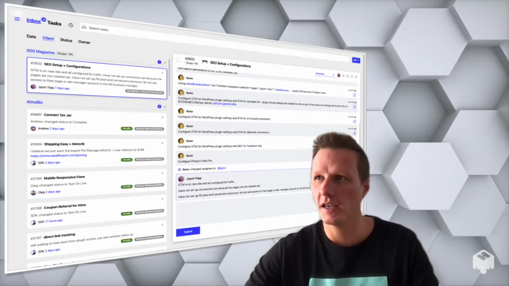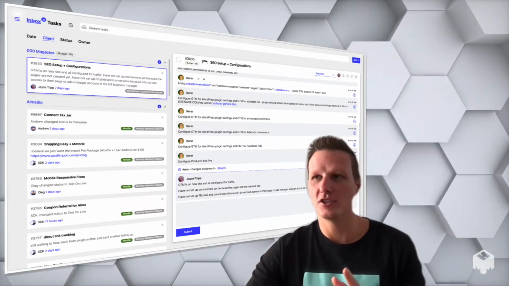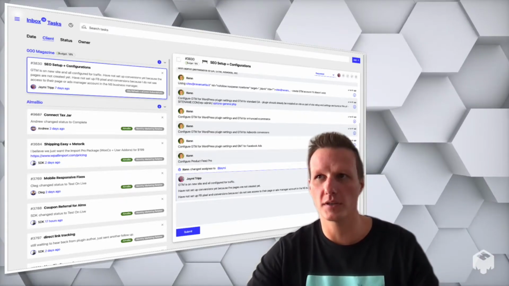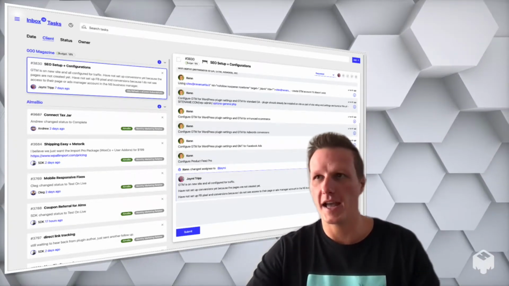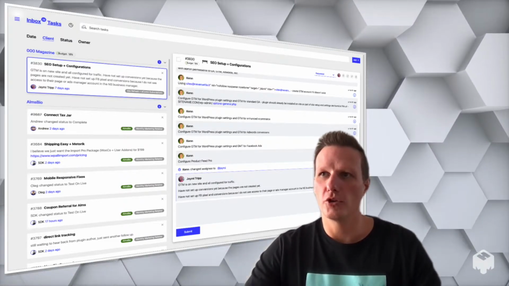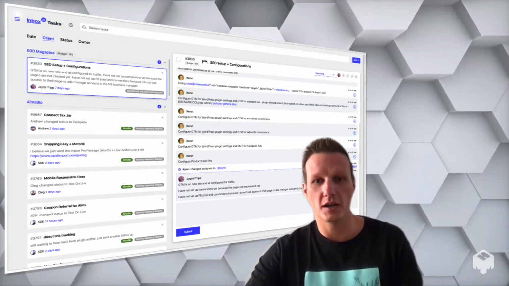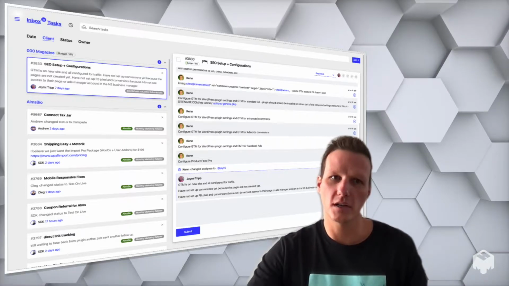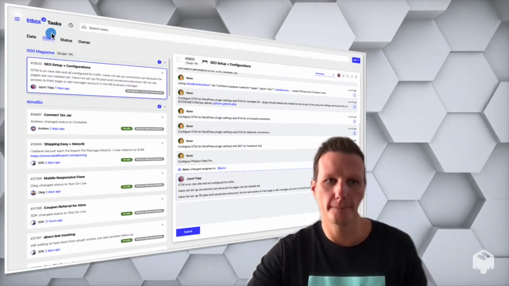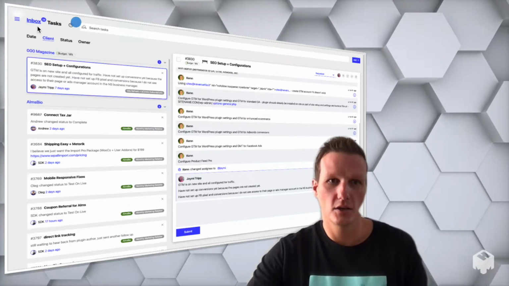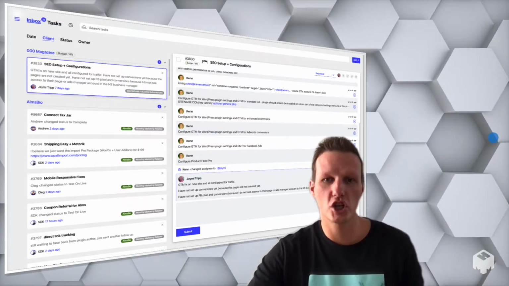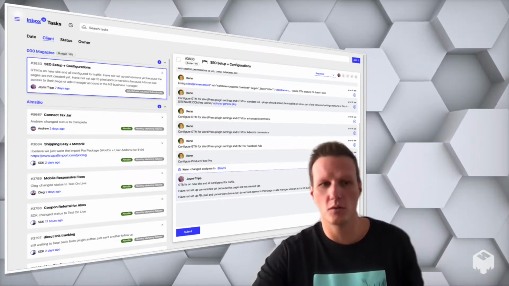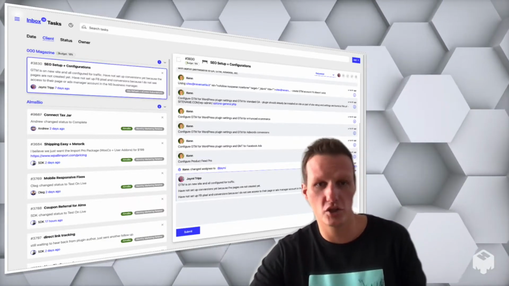So when you log in, the first thing that you're going to see up here is an inbox, and your tasks are broken down into two main categories. You have your inbox and you have your tasks. Now, your inbox is really where the power comes in, because you may have 100 open tasks up here, and my cursor's not really showing, so we'll go over here. Right there, tasks, inbox. You may have 100 open tasks, and to see what's changed in those tasks could be a nightmare. You don't want to go through 100 tasks and see who's commented on what, what's changed, what's completed, what's got rejected, all those things.